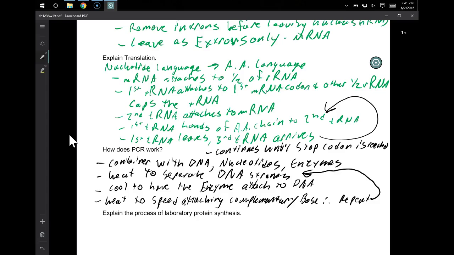So we don't have a start codon with proteins, we just have a stop codon, but for DNA, we need a place to start and we need a place to stop. So that's the primase? Yeah. So I have two enzymes in there, one's primase and one's the DNA polymerase. And what's the Taq polymerase? That's a better name than DNA polymerase. Oh, okay. It is DNA polymerase, it's just a more complete name.